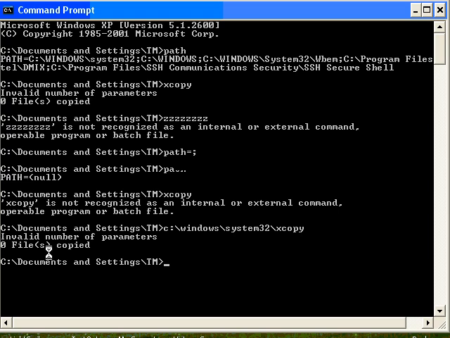Okay, now I haven't given you the actual xcopy. I haven't done anything with xcopy other than to show you that it worked. It did say invalid number of parameters, so it did find it. To run xcopy, this is an aside note, has nothing to do with path. Xcopy actually copies a directory subtree.